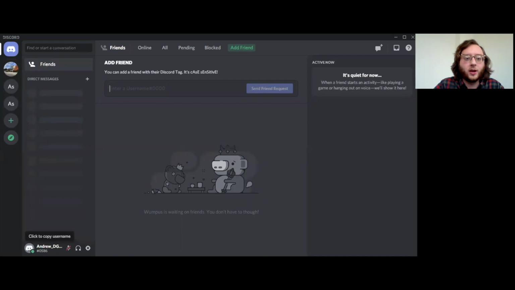If someone asks how they can add you as a friend, you click this and have them paste it in here. I don't think it'll let me because I'm trying to paste my own name. Oh, there we go. So just add the username, a hash sign, and then the 4-digit user key, and then hit send friend request.